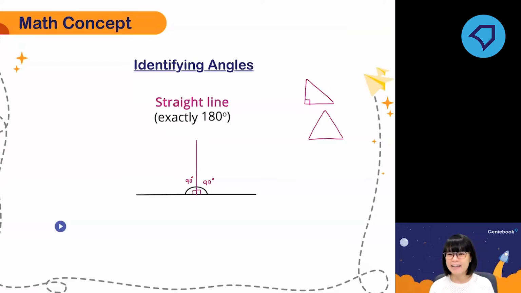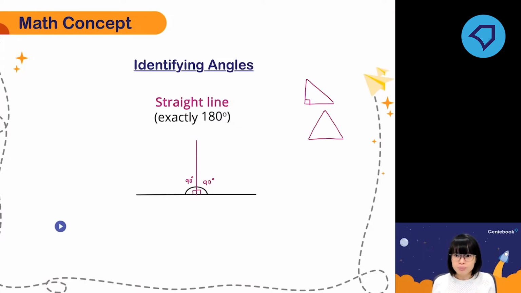Okay? All right. So there are three main types of angles that I need you to remember the names of: acute angle, right angle, and obtuse angle. If you want to know the measurement, a right angle is 90 degrees, a straight line is 180 degrees. Some of you are asking, what happens if the line is more than 180 degrees? What if it's 181 degrees?